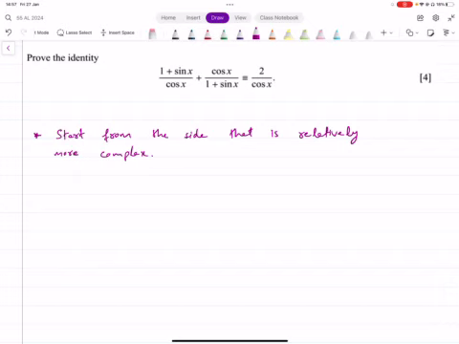कौन सा ज़्यादा complex लग रही है? The left hand side, right? The left hand side has more number of terms. It has two terms. The right hand side only has one term. Okay. The left hand side has two different functions. One is sine and the other is cos. The right hand side only has one function. That's cos. Okay. तो आपने देखना कौन सी साइड ज्यादा कॉम्प्लेक्स है.